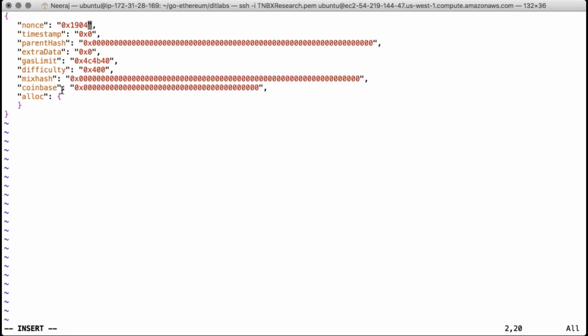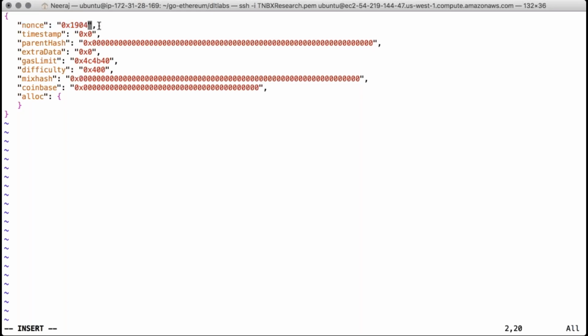Now, when you run private Ethereum, suppose you are on Amazon, there will be many more people around you who are running private Ethereum and who have also opened their ports. Suppose I took today's date, 19th April; there might be someone else who also took this date. By putting 1904 here in the nonce, I'm making it a bit more unique.